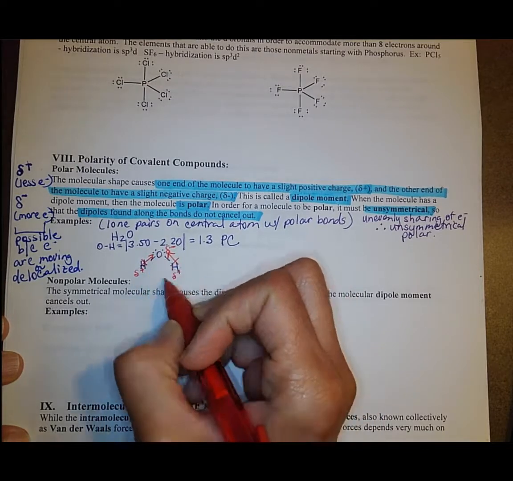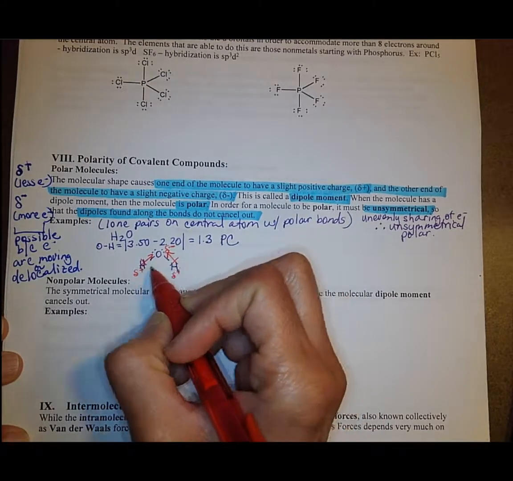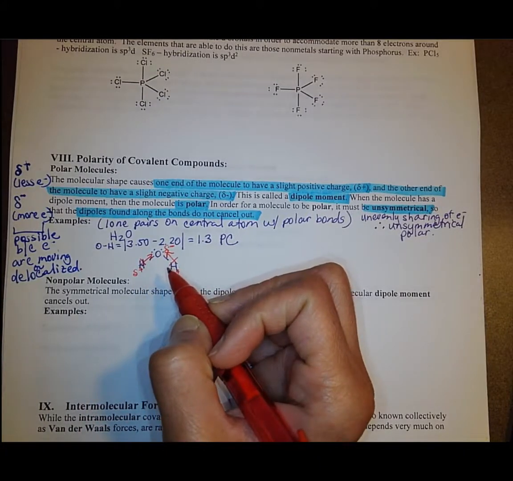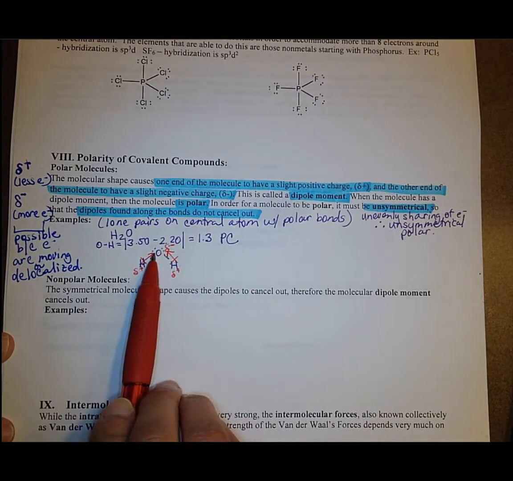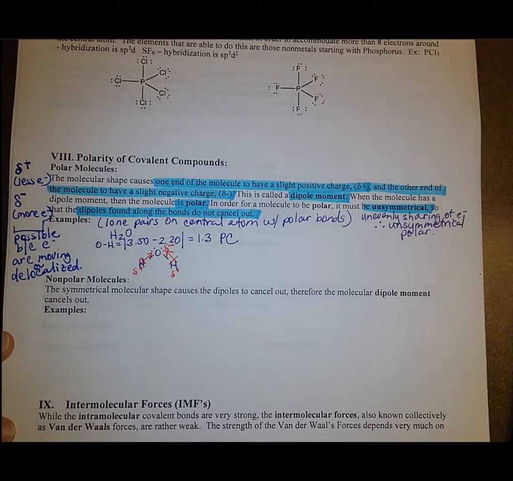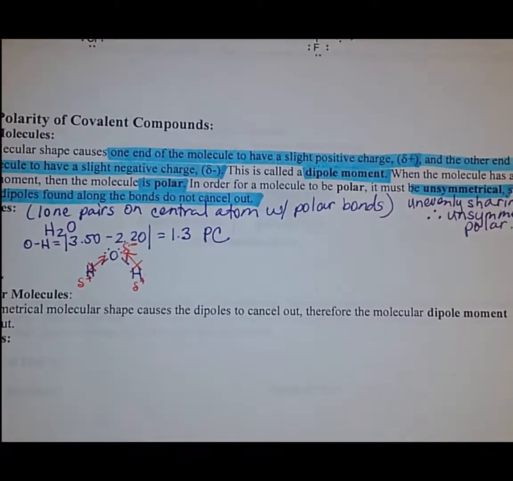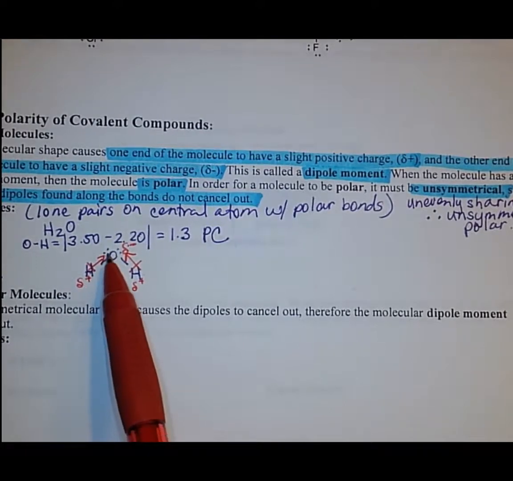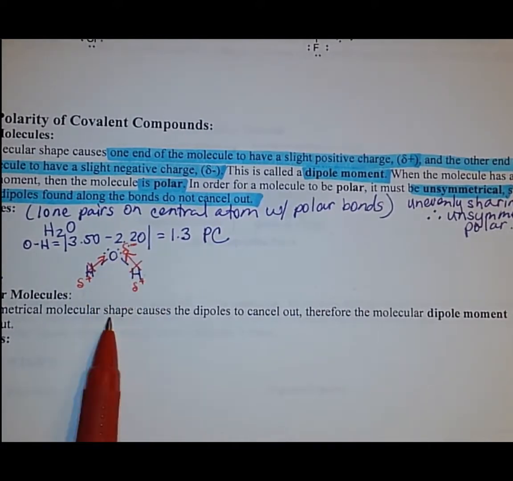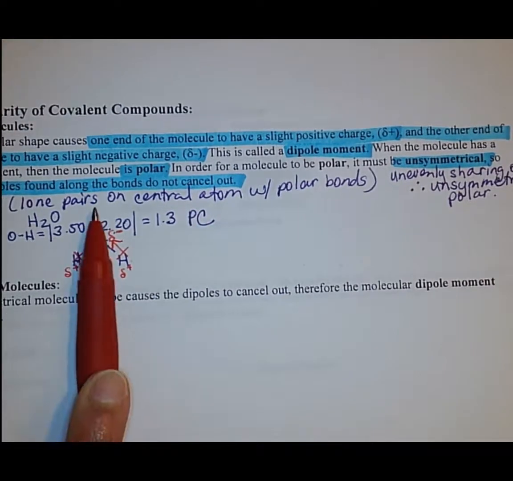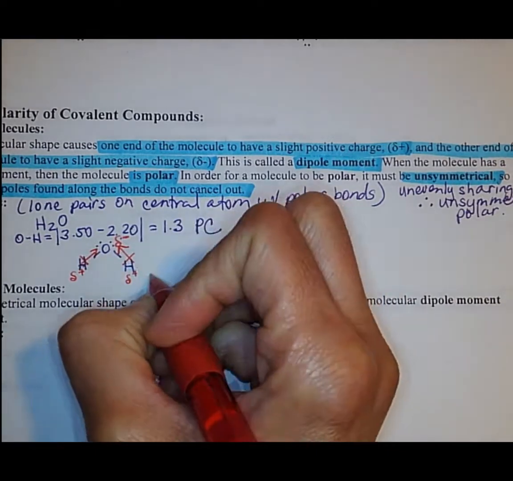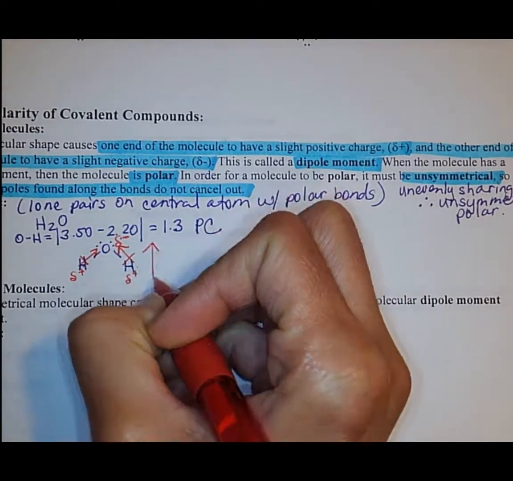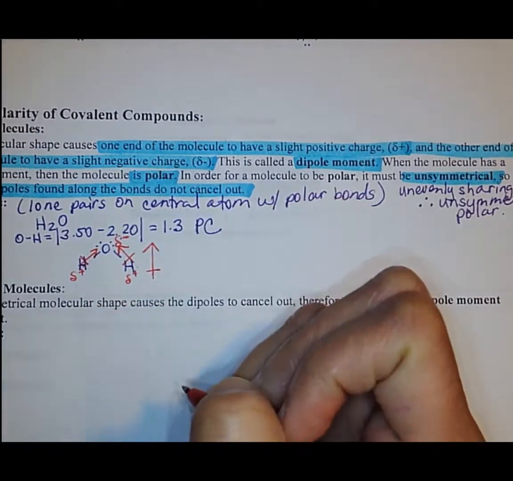Since they're both hydrogen, the pull is about the same, so they're going to cancel one another completely. But realize that this oxygen has two pairs of lone pair electrons. And again, see if you guys can see it. So this oxygen has two lone pairs. These lone pairs are also now pulling everything up towards it. So it's actually pulling up, and I'm just going to draw it here on the side that our dipole moment now is being pulled up.